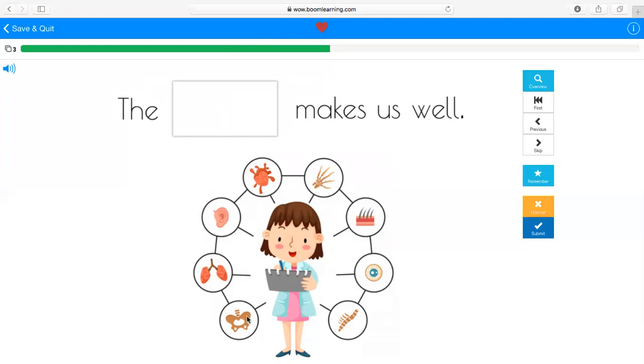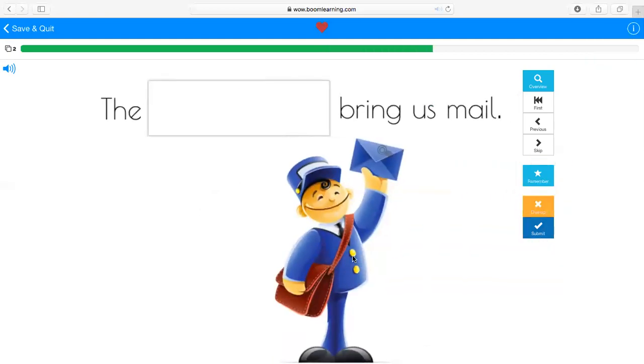Okay, like who takes care of us and makes us feel good? This one's a little tricky, but okay, yeah, it's a doctor. So the doctor makes us well. And you can change the sentence too if you don't really love it. So doctor makes us feel better, or we go to doctor for checkup. I don't know, something like that. Or you could just use these sentences, right? They're pretty short and sweet. And then you would keep on going. So those are examples.